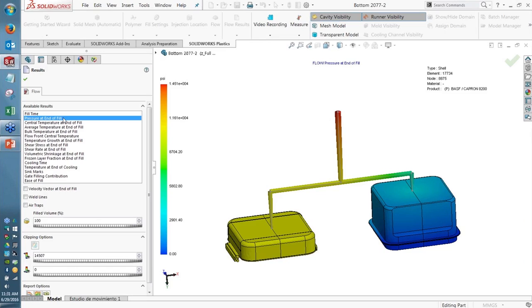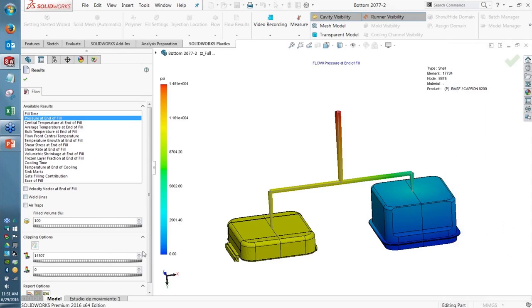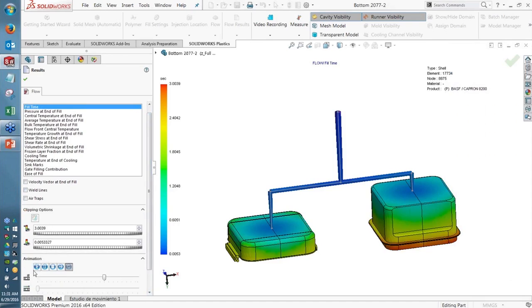You can see that we've actually maxed out the pressure of our molding machine. We have gone up all the way to the full 100 megapascals, which is what the advisor is telling us here. And so because of that, our flow rate is going to be dropped, right? We are not able to fill as fast when we max out the pressure. And part of the reason for that, if we continue to animate this, is that you can see the mold is filling unevenly. As you would expect, of course, one part is a lot bigger than the other. The bottom is a lot bigger than the lid, so it's taking longer to fill.